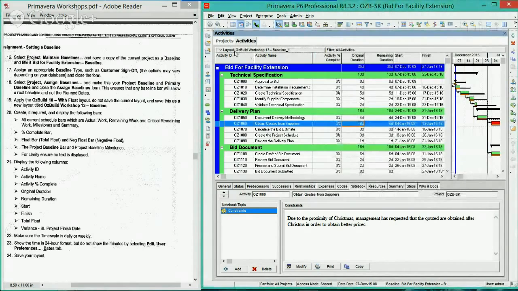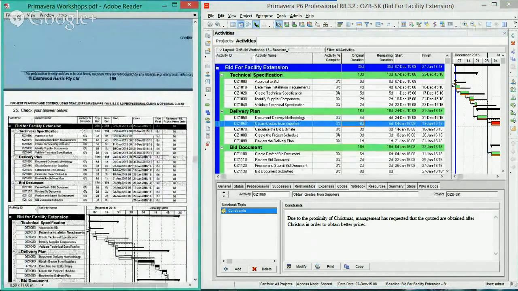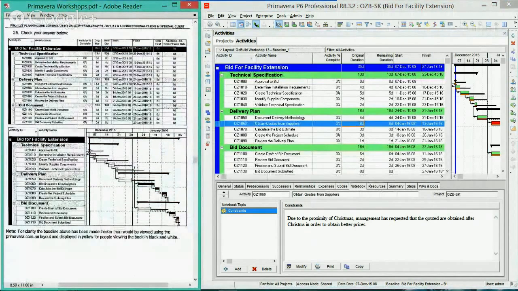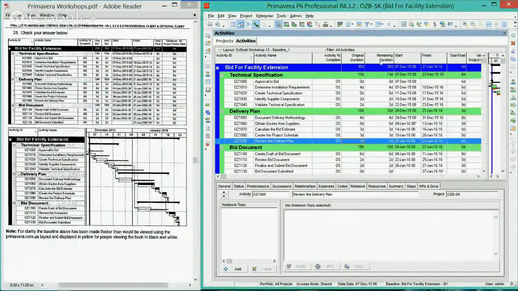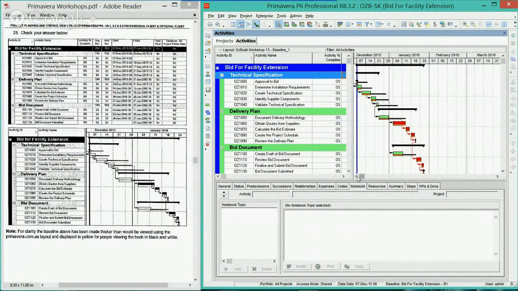And then we're going to go ahead and save the layout. Now, you can take a look and compare your answers to the PDF, which you have printed out, so you can see better. And you can just compare your answers for the remaining duration, as well as the total float. That will give you a good overview. And then if you take a look at your bands up top, that will give you a better view as well: 13, 18, 18, just going through the dates. Make sure that your Gantt chart matches as well.